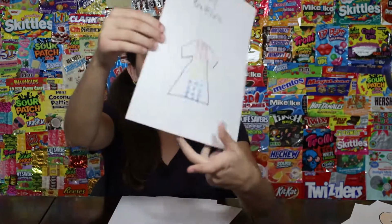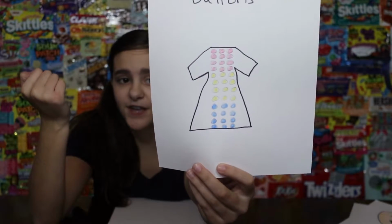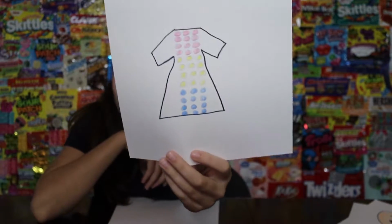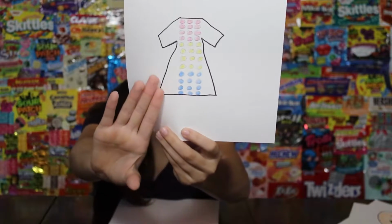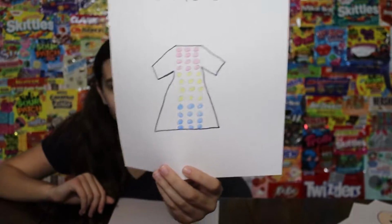So that's pretty cool. Next, we have candy buttons. So basically, just get some styrofoam spheres, cut them in half, and then spray paint them, dye them, or just paint them. And then you glue them onto your dress or shirt and shorts. And that is basically it. So it sort of looks like candy buttons.